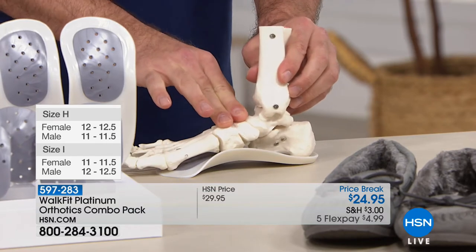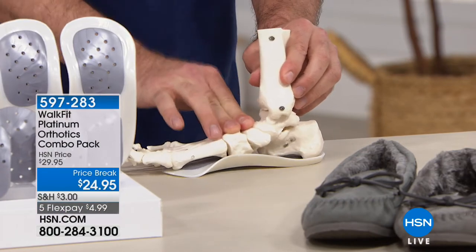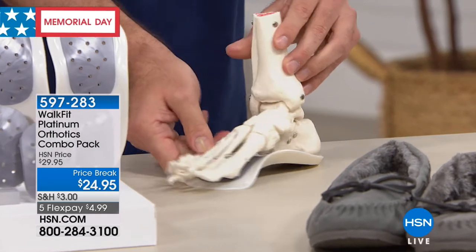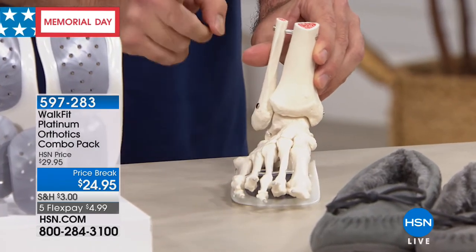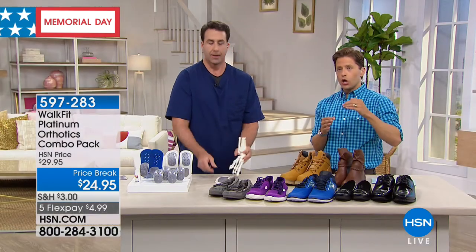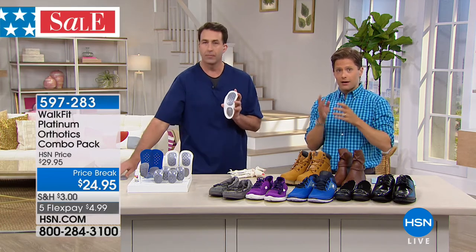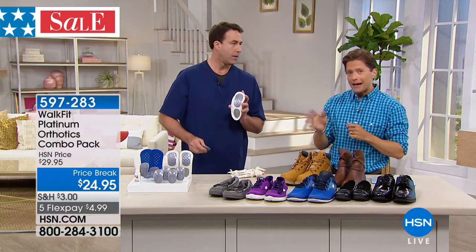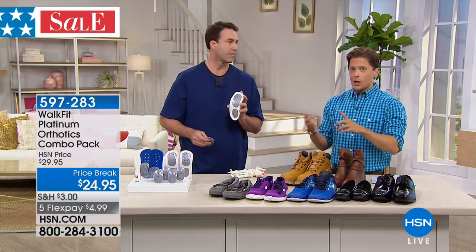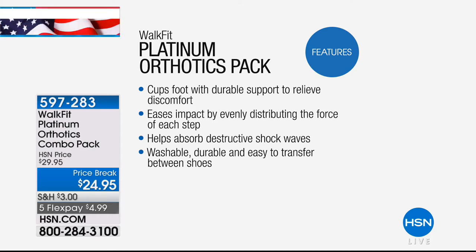There are actual custom inserts — low support, medium support, and high support. This is like buying three different sets of orthotics at one time, for $5 on a credit card — without a copay for the podiatrist, without a $300 bill for custom fits. There's even an insert for acupressure massage while you walk, and peppermint foot lotion to go along with it. It's a big value combo not available anywhere else.